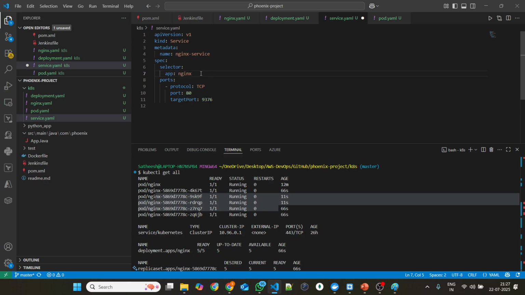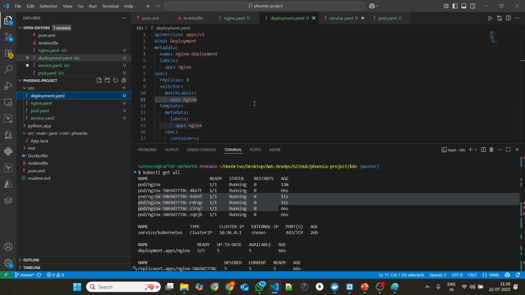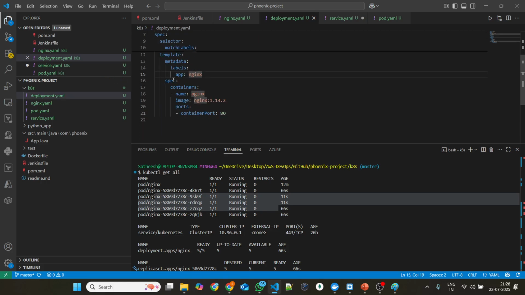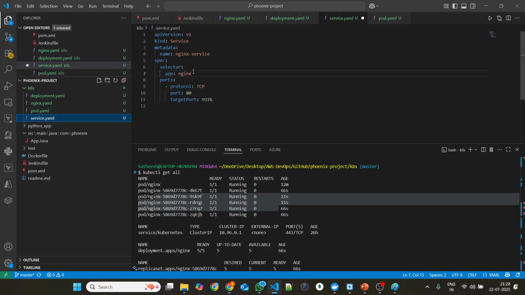By using these labels alone, the service will know which pod it has to reach, because in the deployment, the pod section has the app: nginx label. I have the same thing in the selector, so the service gets to know which pod to reach. Then I put the port as 80, and then the target port.